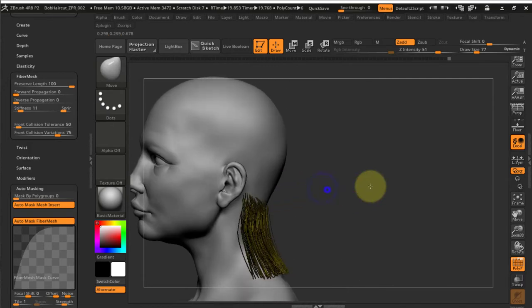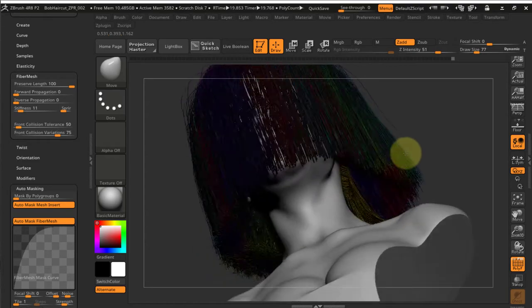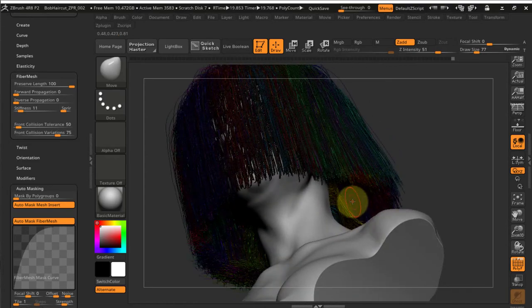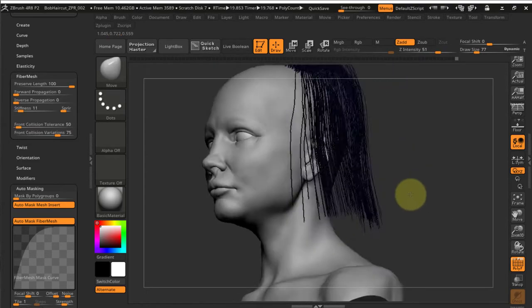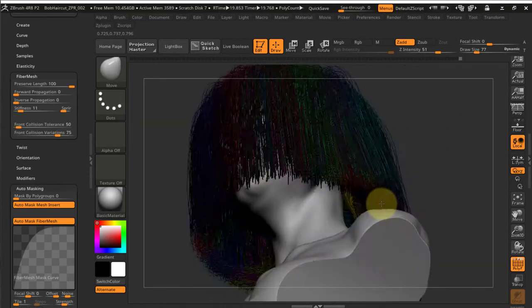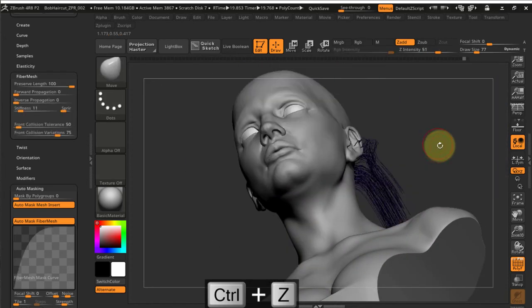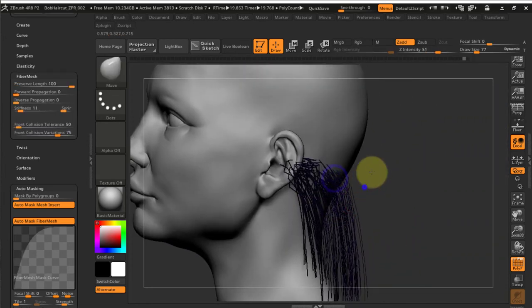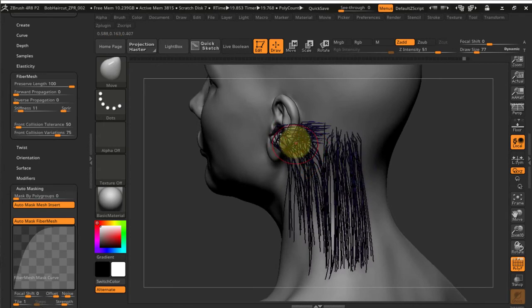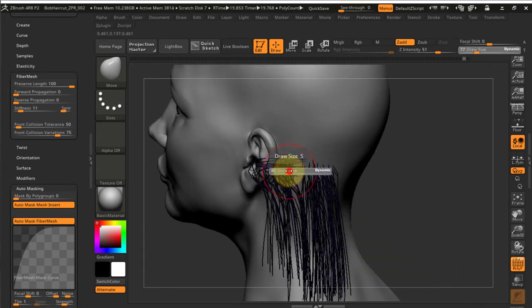Now let me switch, Control Shift, tap outside, and the process is the same. So one by one. This was not that. Oh, actually, it's fairly good. All right, this is it. Okay, so another nice catch. And as you see, we have some issues around the ear, so a little bit larger brush size.